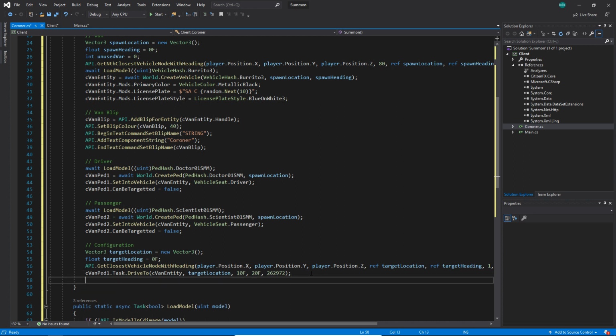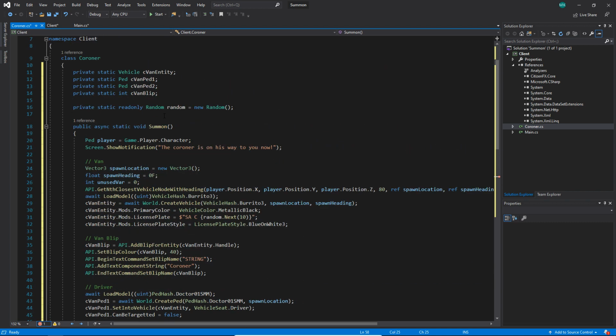So after we have them all set to drive to, the last thing we'll need to do is trigger some kind of value in our code that we know the event's been spawned. It's not very useful right now, but for the next part of this video, where we're going to make them actually do stuff once they're at a location, we're going to need to know if the event is spawned, if they're out of the vehicle, if they're in the middle of doing an action, stuff like that. So we'll set eventSpawn to true, and then we'll need to actually create this variable up here.